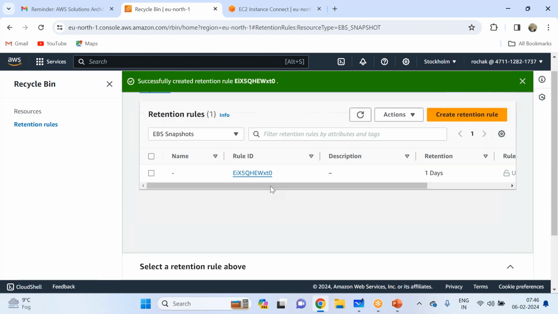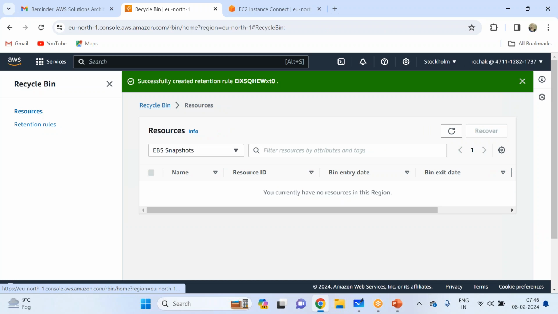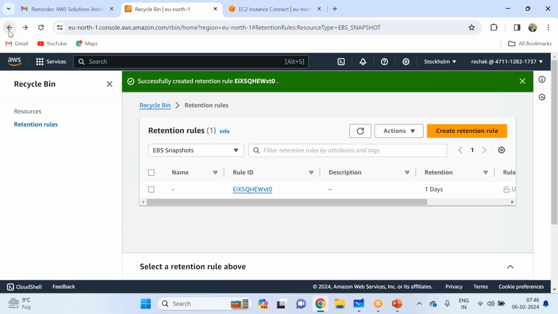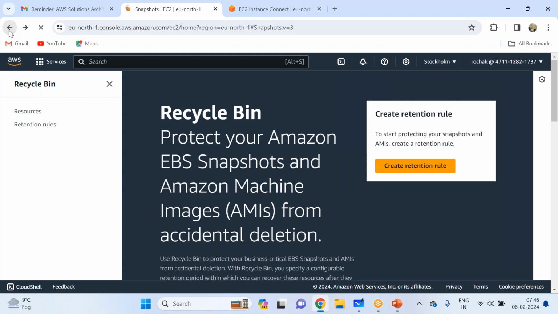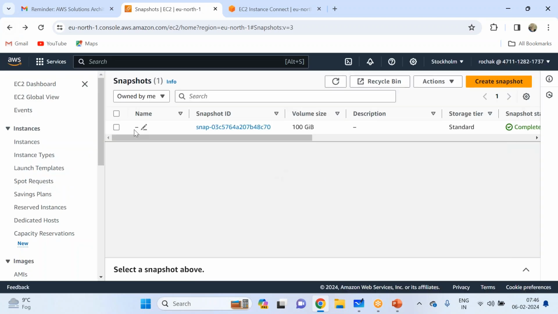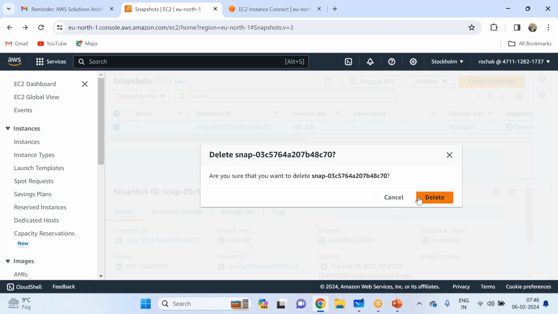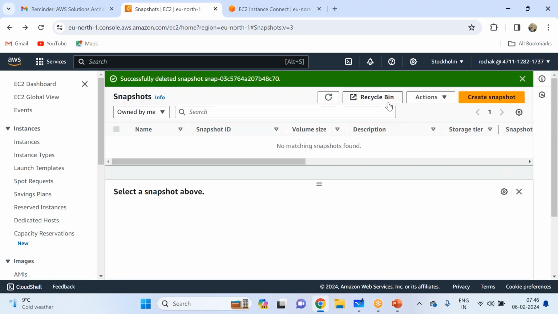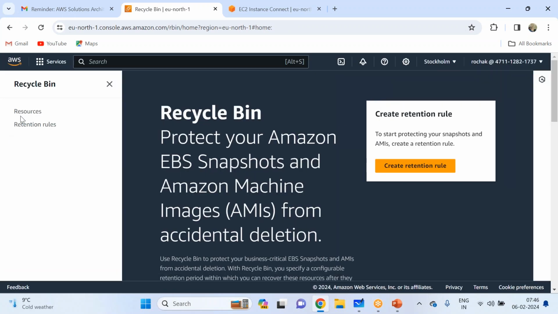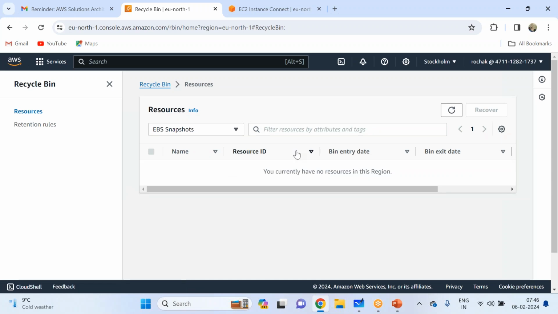So any sort of data that you are creating, and if you go to resources, currently no resource. So let's go to the EBS snapshot and delete this. So after some time, it will come here, and it will take some time, 5-10 minutes.